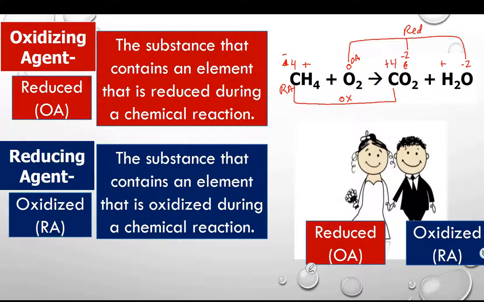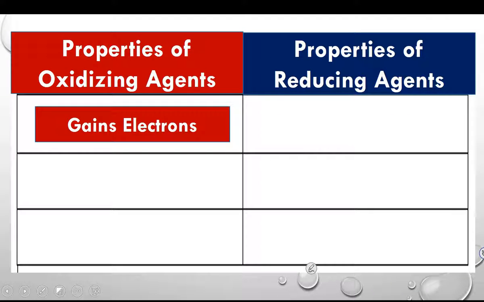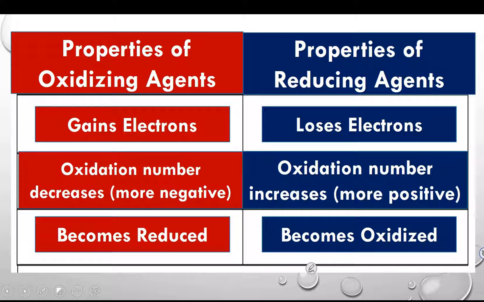Okay. All right, so going forward here. Properties of oxidizing agents. Oxidizing agents will gain electrons, so they're basically opposite of the reducing agents. Oxidizing agents are the ones that are being reduced. And reducing agents are the ones that are being oxidized. So you could also put at the top of these columns, oxidizing agents, this is reduced. And properties of reducing agents, this is also oxidized.